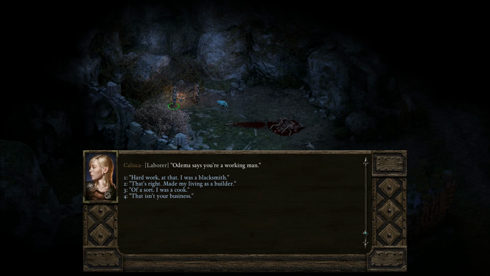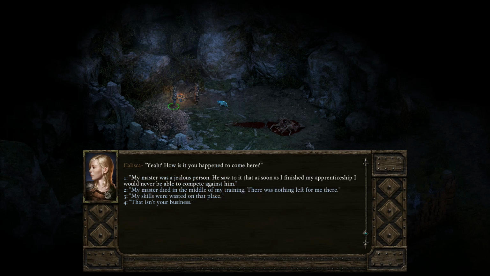Odema says you're a working man. Hard work at that. It's a blacksmith. You have to come here. My master was a jealous person. He saw to it that as soon as I finished my apprenticeship, I would never be able to compete against him. My master died in the middle of my training. There's nothing left for me there. My skills were wasted on that place.